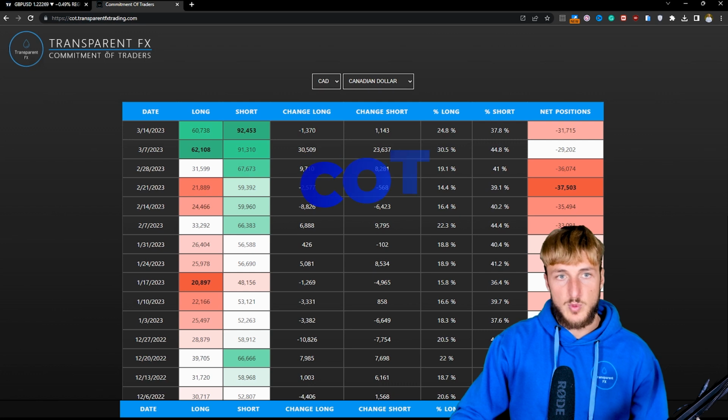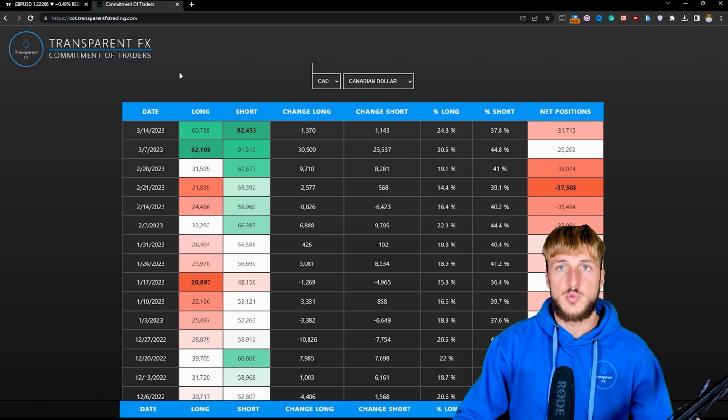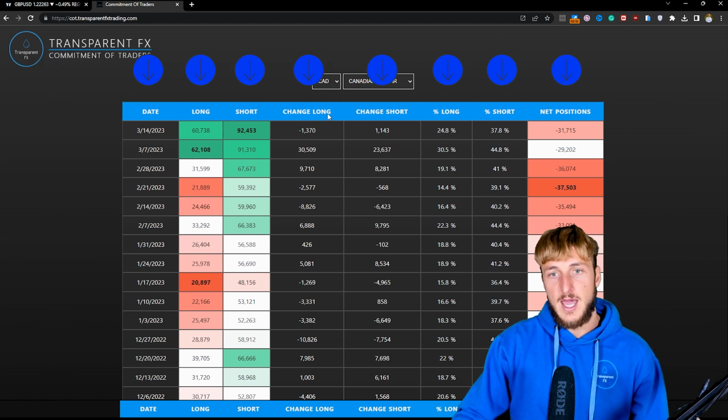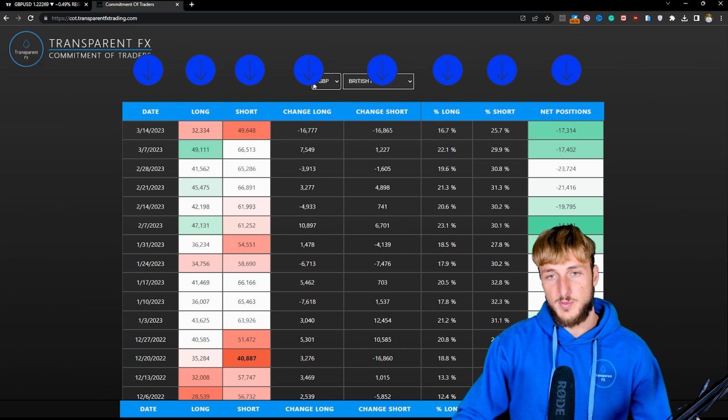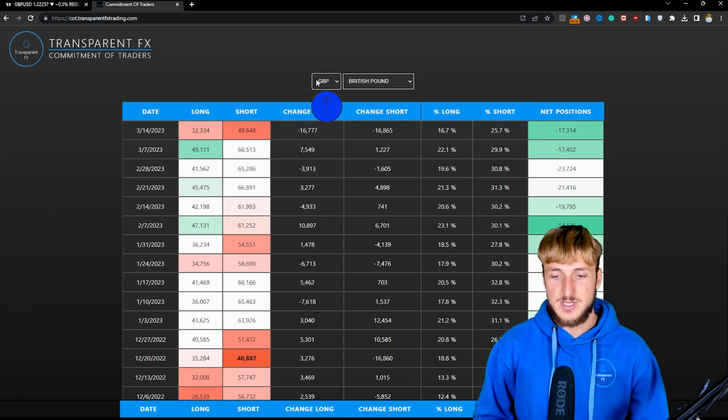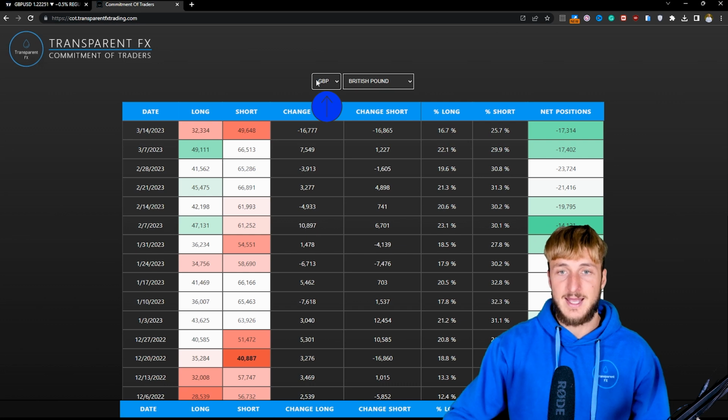Now, if we go and see what we have when it comes to the commitment of traders, so the COT data, which is what the non-commercials, so the biggest speculators in the market are doing, and we check the data precisely for the pound. First of all, we have to keep in mind that if we're checking the data for the pound, we are actually already checking GBPUSD because all currencies on the spot are traded against the USD.